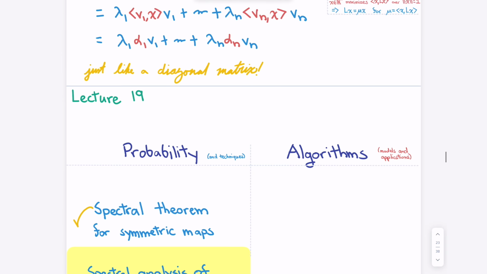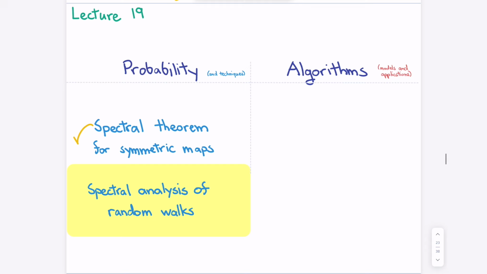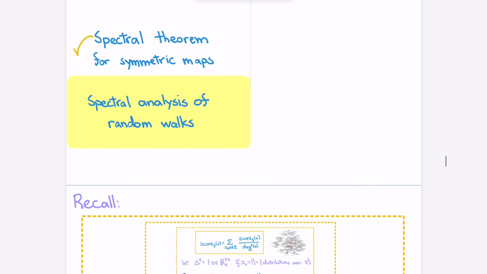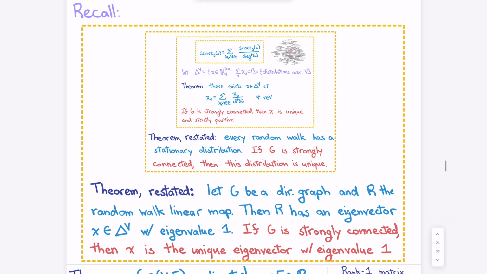Okay, so now what we're going to do is take the fact that symmetric matrices are very transparent to do a very refined analysis of random walks. Okay. All right, so this crazy thing. Again, what we're working from a week ago was simply the fact that there exists a stationary distribution that has the eigenvalue 1, is positive, things like this. So we are going to also use this because it's a starting point.